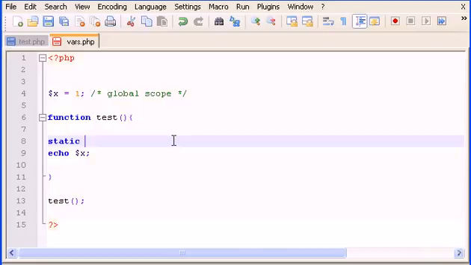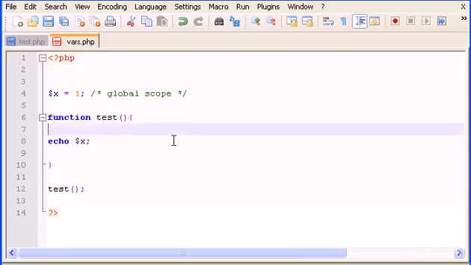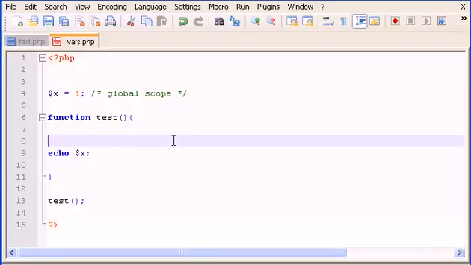I'm not sure how static variables work, because usually I don't use those kinds of predefined variables in functions in PHP. But if you want to learn more, you can go to php.net, or I think on W3Schools you can also learn how to define different kinds of variables inside functions.